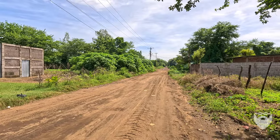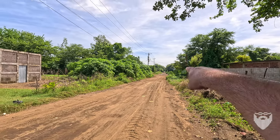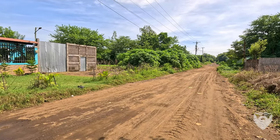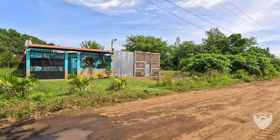My camera overheated, so I need to do really quick little bits as it cools down to try to show you some stuff. But I came from way down there. I just walked one block north since it shut off. But I wanted to show you, this is in the middle, actually, of this Reparto. We're not on the edge of it. I mean, to the south we were when I showed that, but we're not on the north edge.